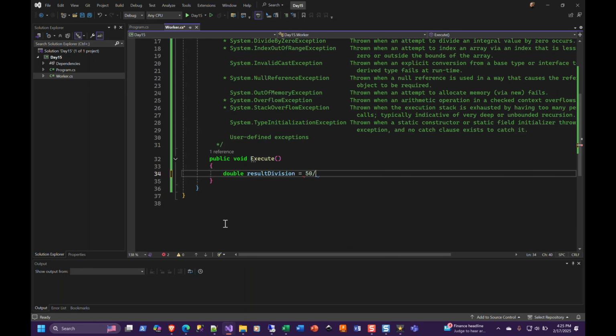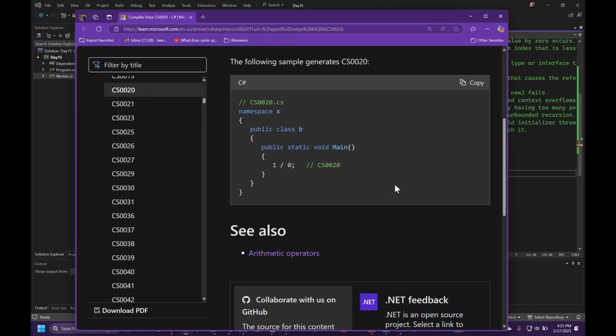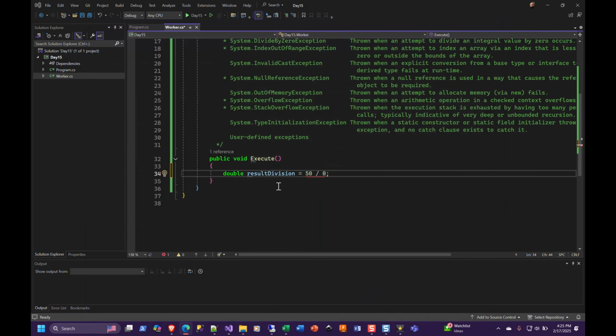You're going to throw in here 50 divided by 0, which everybody that knows anything about math knows is not able to be done. All right, so you're going to get a division by constant 0, CS0020. And if you bring this up, it's going to give you a compile error, just like that. So you can't do this because of a compile error. This is the same way an exception works, all right? Just that this was caught in the compiler.